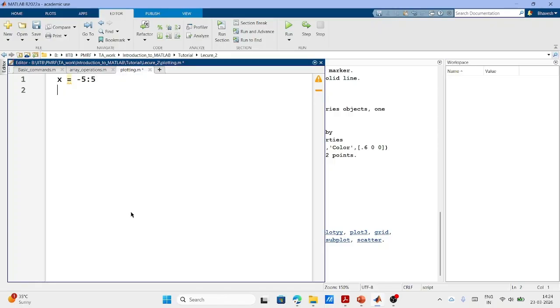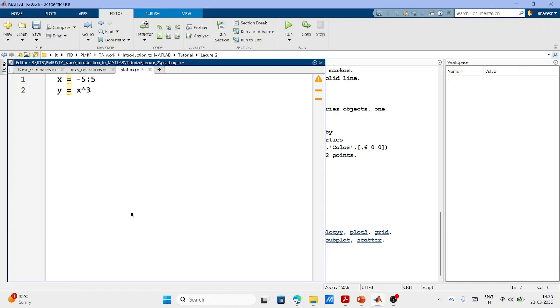Then let's say I have a plot of y equal to x cube. As I learned previously, now I want to do an element-wise operation. If I do x^3 directly, it won't raise individual elements to the power.